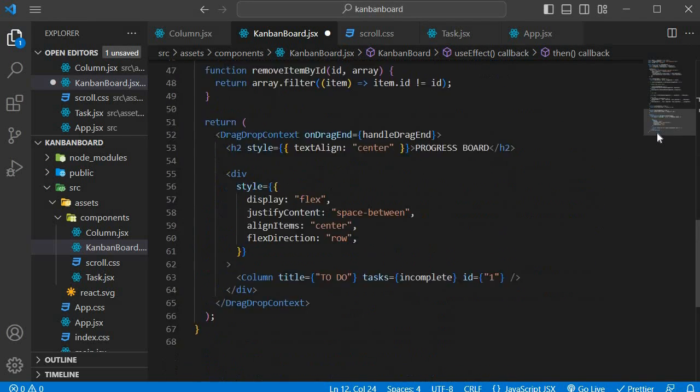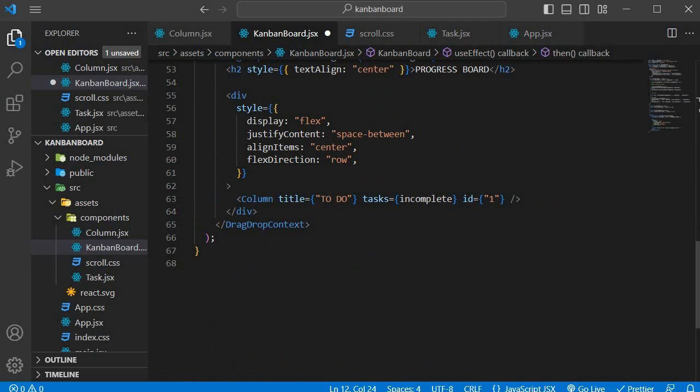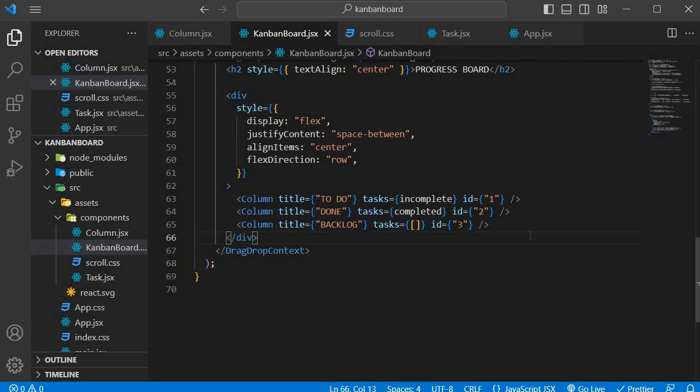Actually, not so fast. The last thing that we need to do is implement our columns, because we haven't put in all of our droppable items. We've just put in this to-do column that you're seeing over here, but we actually need to put in the done column and the backlog column. I'm not going to do much in the backlog column, but I'm going to create another tutorial that is going to allow you to comprehensively create this application, because this is just a basic level.